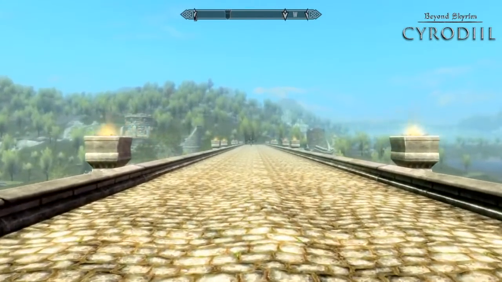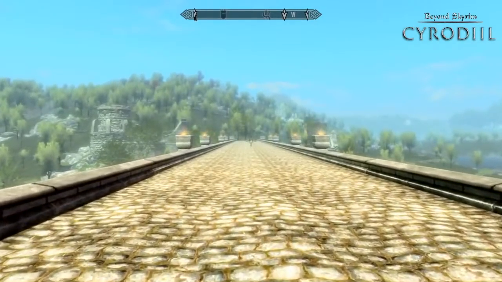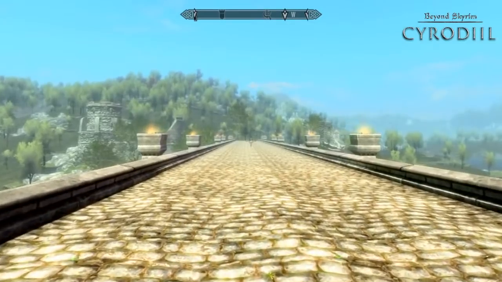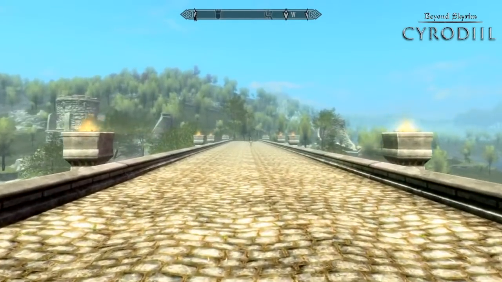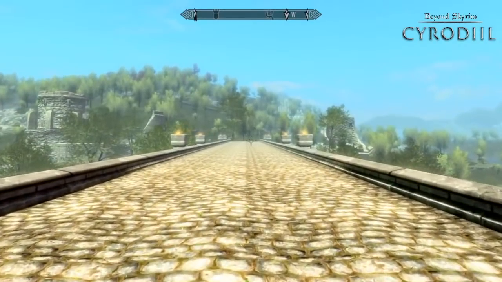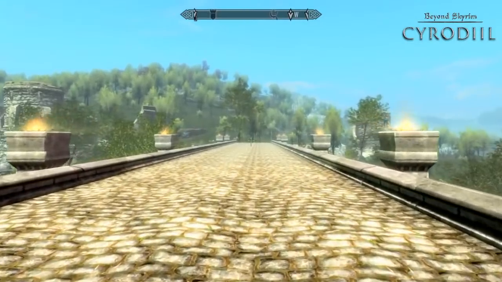So where are we off to now then? We're heading off to hand in that thingy, and I might stop off and talk to those people now that I can talk to those people in Hell's Gate. Which will send me back to Bravil, but we might go back to Bravil. We'll see what time it is.